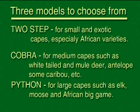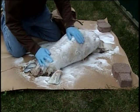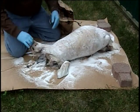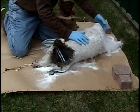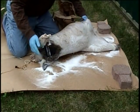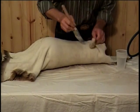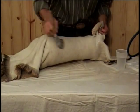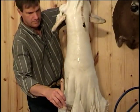Custom models are available. Watch Ernie show how easy salting an inflated CapeSnake can be. Salt can be spread evenly, just roll it around, and there's no metal parts to corrode. Jim has simulated the brush-on tanning technique to show how simple the CapeSnake makes this process. If you prefer, you can hang the cape for tanning.